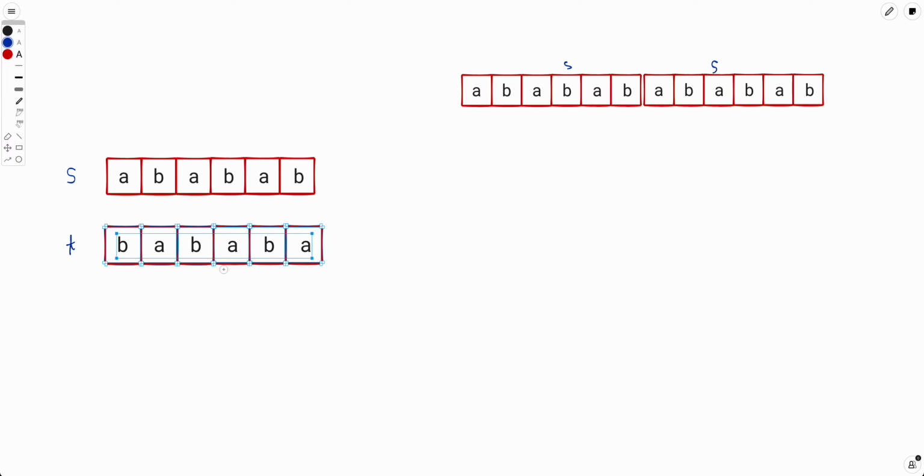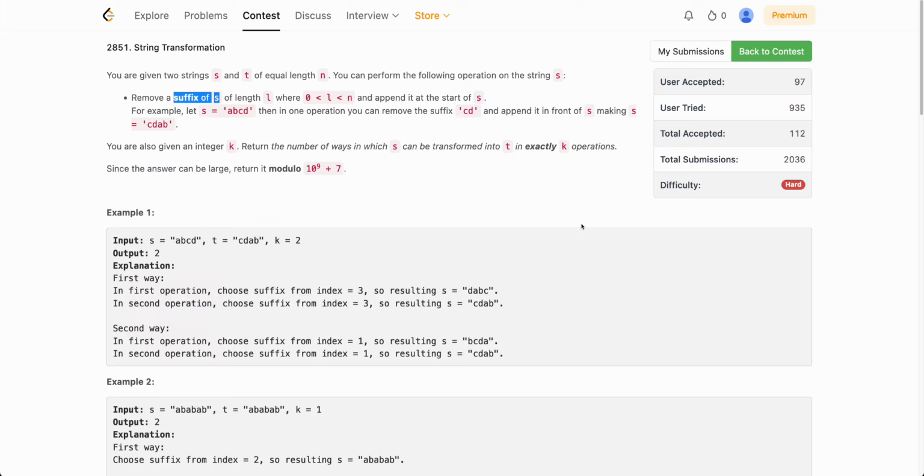That's the only thing you can do. So the simple strategy could be just take t and see where it is matching. So in this case we can see this is one possible match. So we will start from this. Is it matching? No. We'll see this. Is it matching? Yes. So because it is matching, it means if we rotate one time, we will be able to convert the given string s into t. So in one rotation we are able to reach our destination. But if you remember, we have to perform exactly k operations.